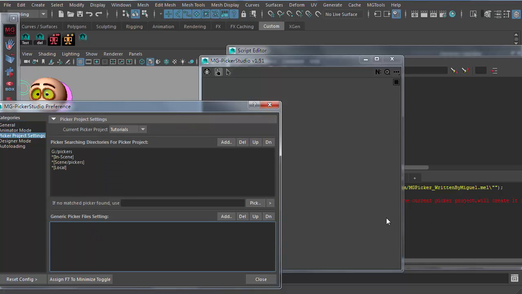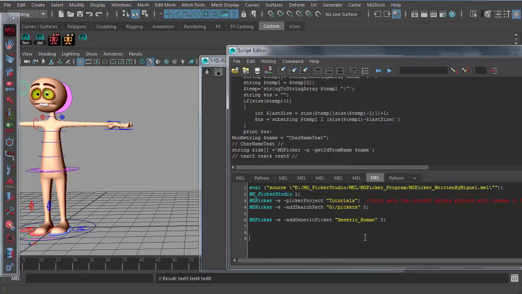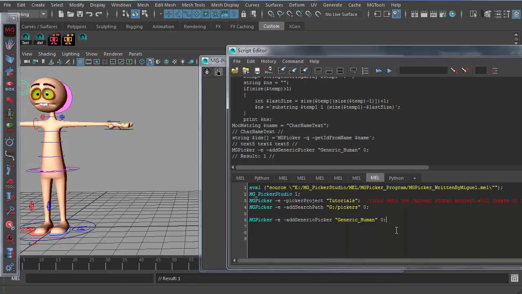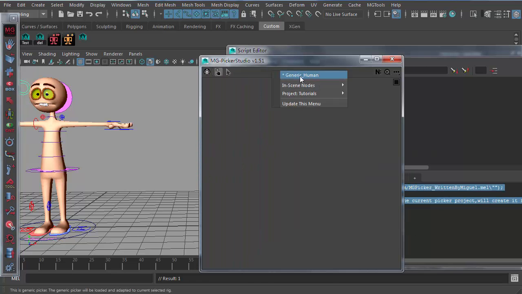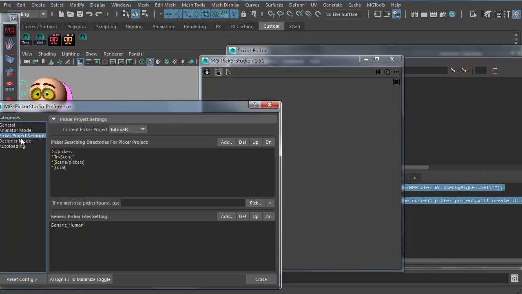If I specify a 0 index, it will appear at the top, and this only affects how they are listed on this menu. So we add a 0 here, and we update this menu, and it will be here. The animator can just execute this code, and they are ready to use this generic human picker. In this preference, go to the picker project setting, and you can see it already listed here.